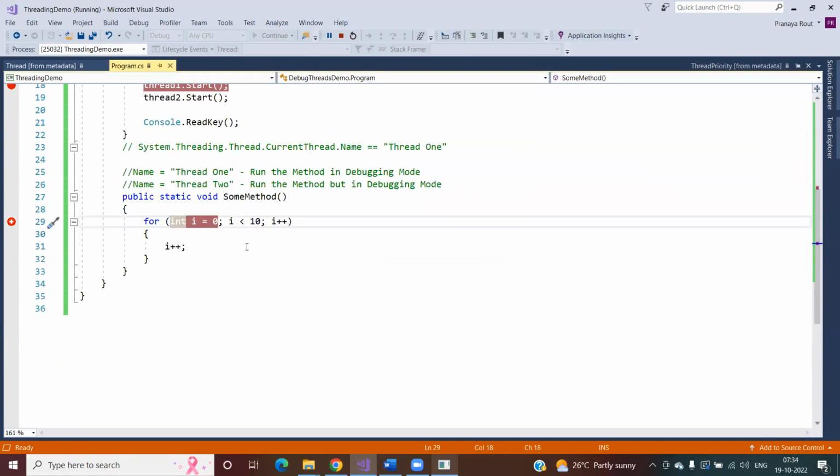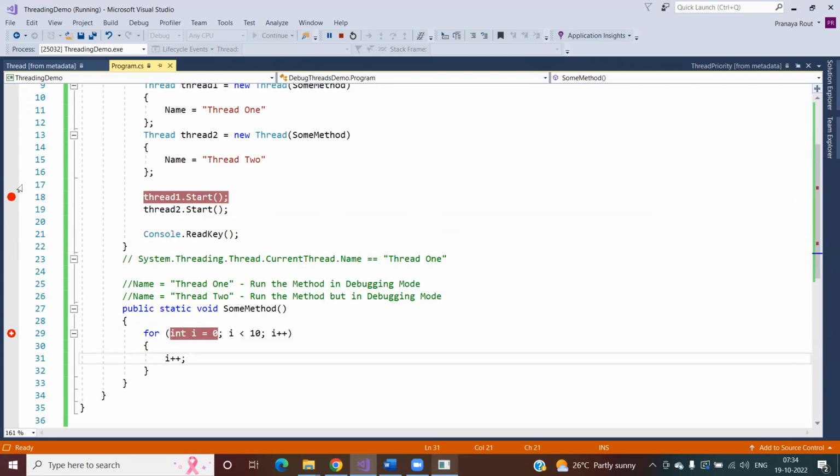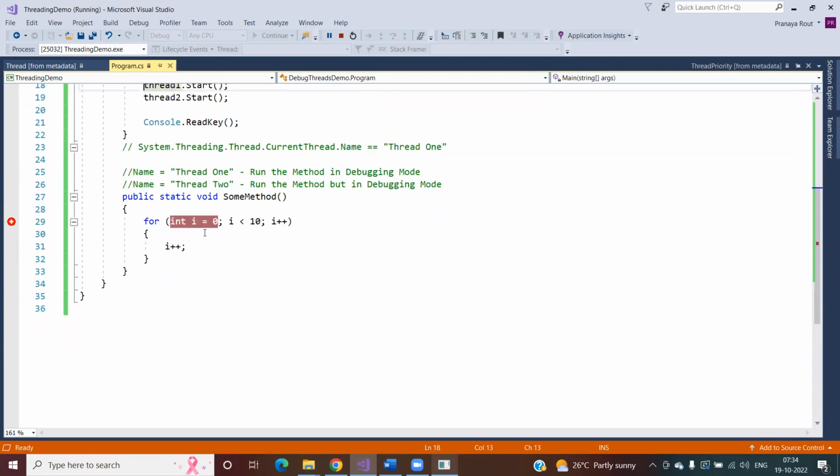If you are using this conditional statement, then only one thread, right? The thread, the condition, what you have written, that thread is going to execute your application code. Clear? How to use conditional debugging? Clear or not? Yes. Okay.